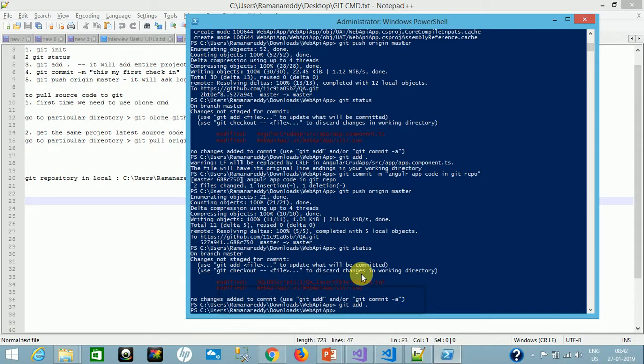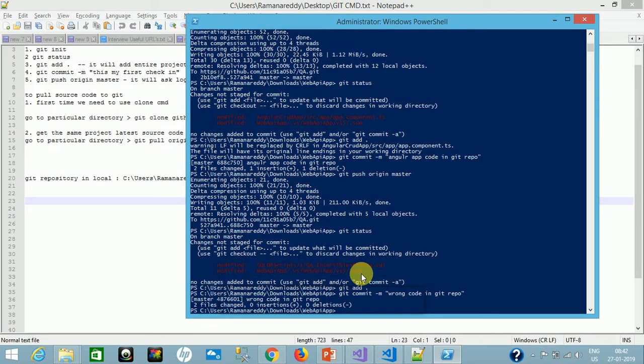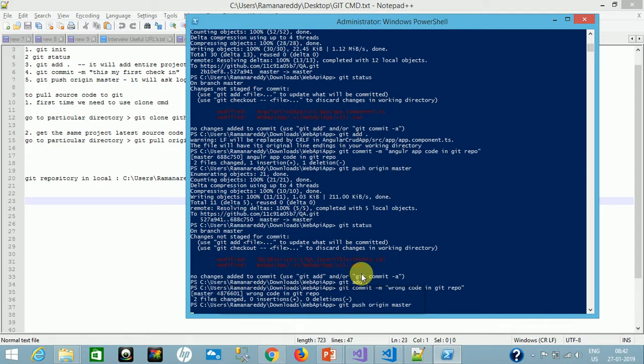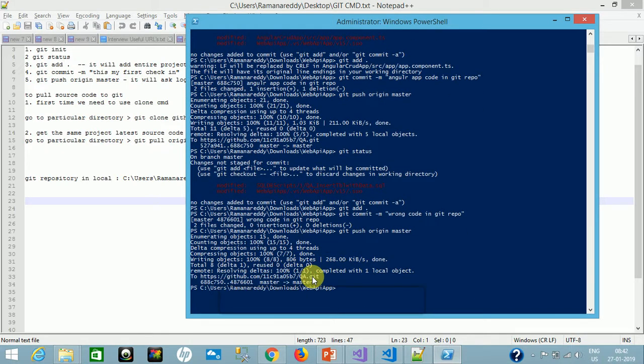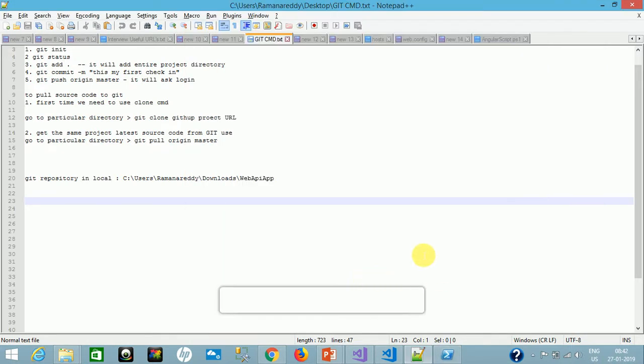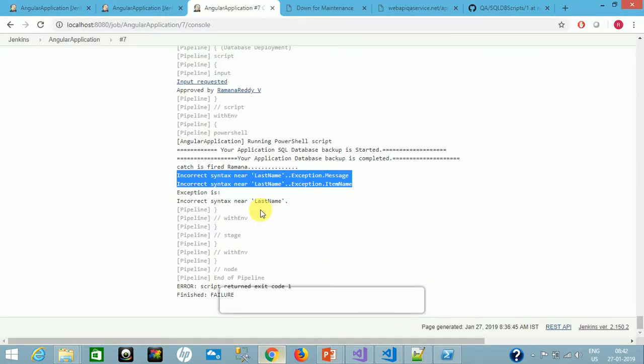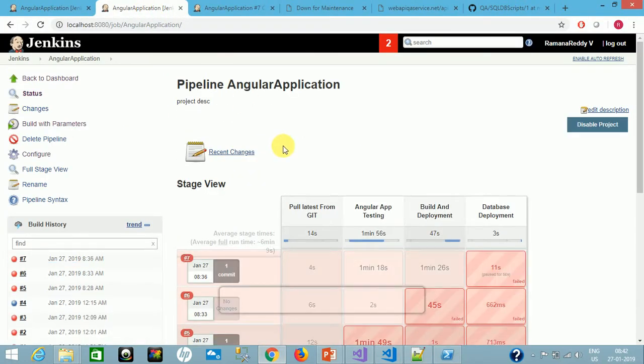Adding. I added it successfully. Sorry. Let's flip to the Jenkins window. Click on build with parameters.